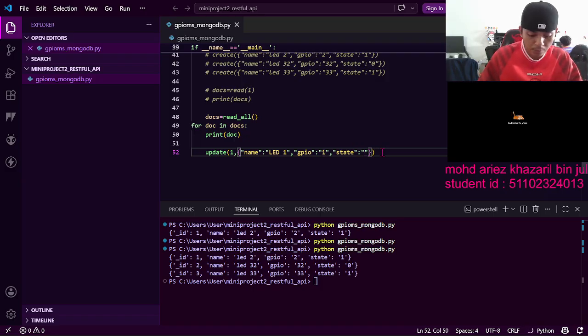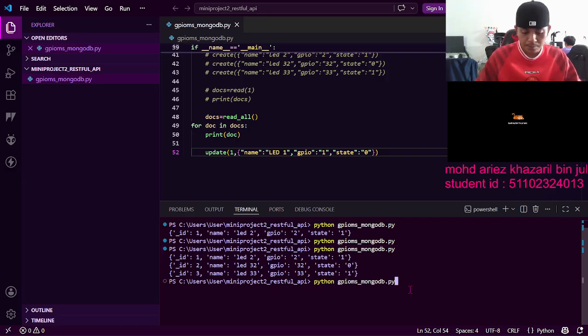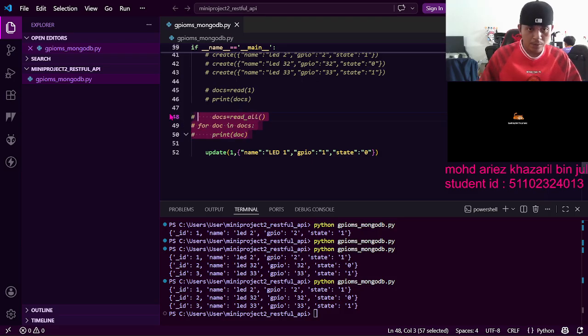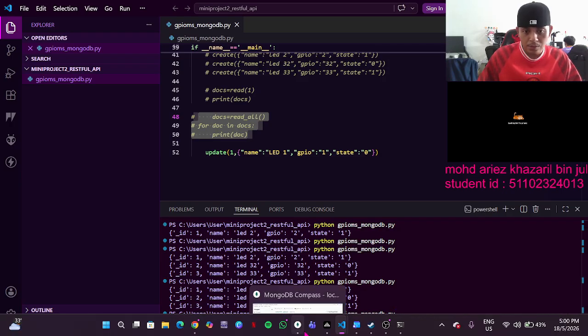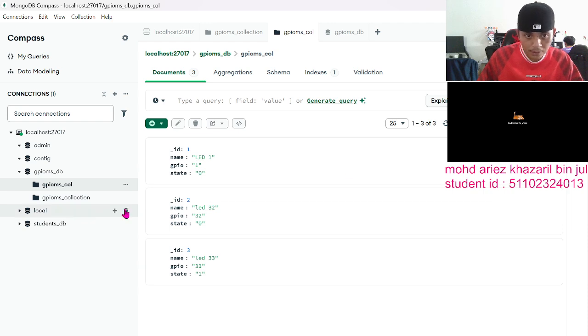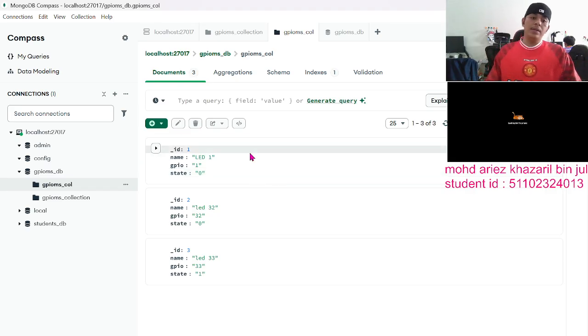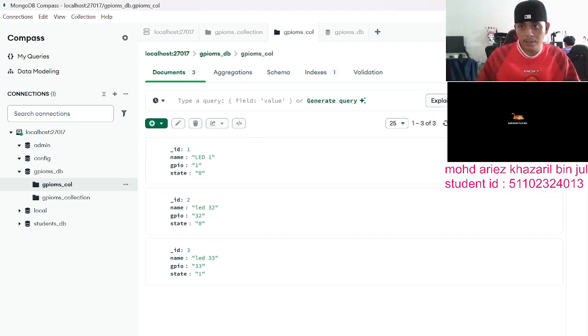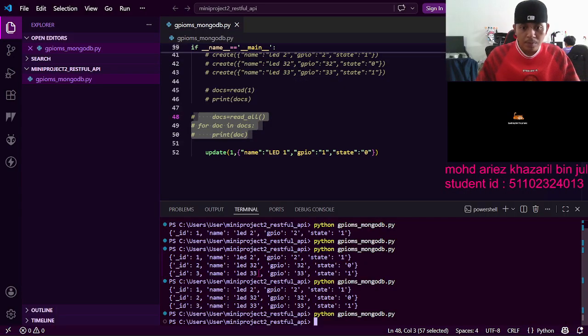Then I'm going to change the state from 1 to 0. So let's try to run. We need to comment this first. Then we go back to MongoDB and refresh it. As you can see, I already updated the name and the state using the update function.